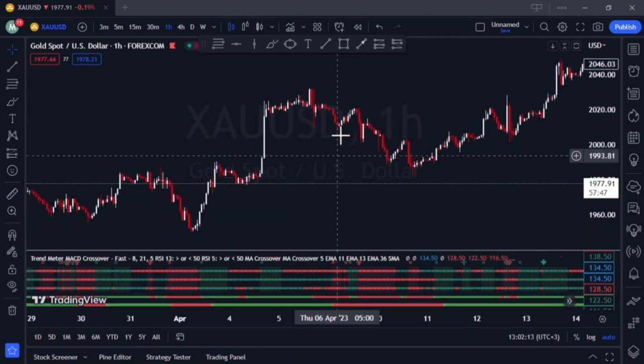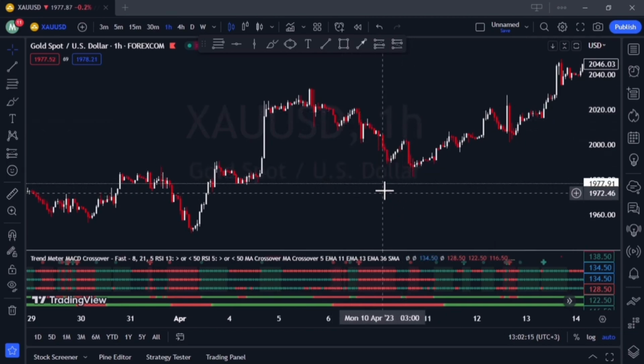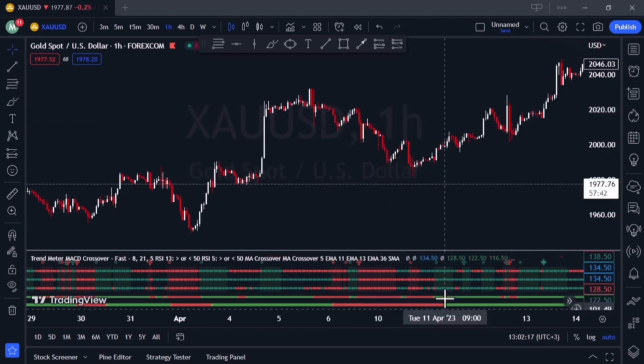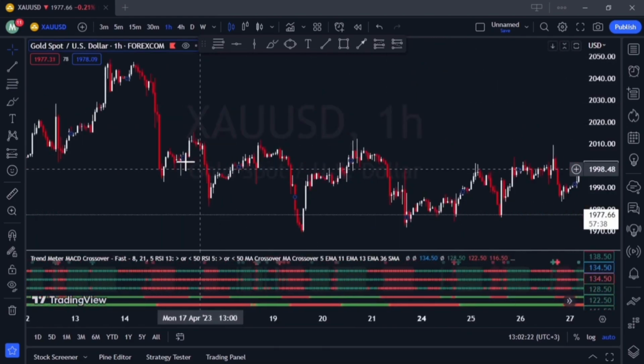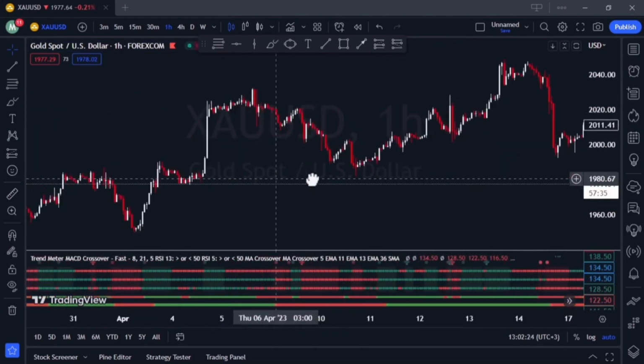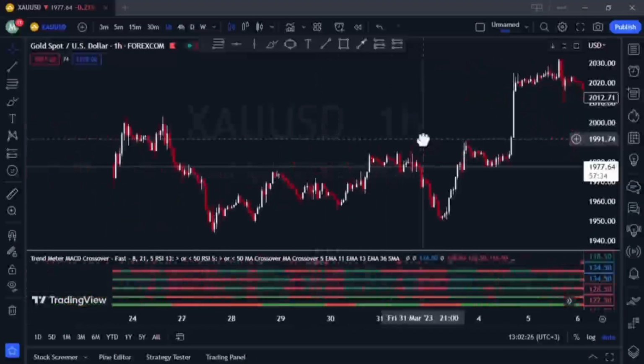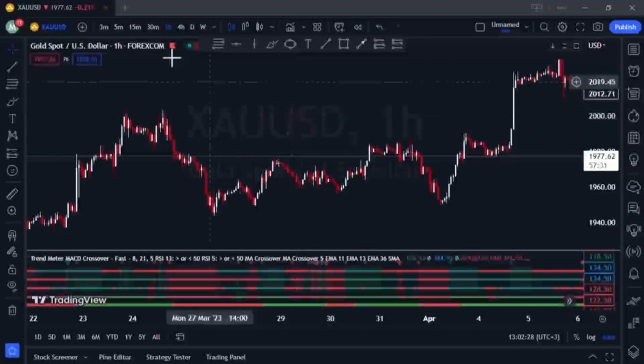Okay, so I wait for all of them to turn red. Here I go short, and then all of them turn green. At this point, as you can see down here, I go long, and it works like that. And you can just do it like that. I know maybe you tell yourself it's really simple.